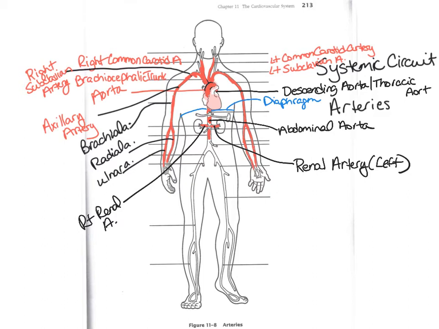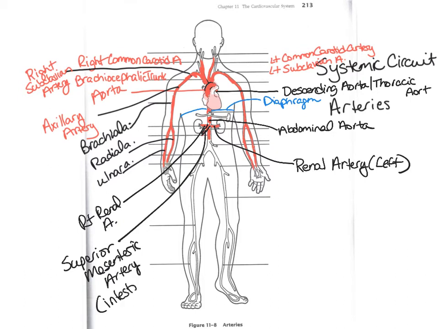There's also another branch that's all by itself here. You can see it right there. It comes off of the abdominal aorta too, just about in the same region that the renal arteries come off, and that is called the superior mesenteric artery. The superior mesenteric artery is going to go to the intestines and supply the intestines with oxygenated blood. There are some other branches that we don't need to know about for this class, so we're going to just keep looking at the abdominal aorta.